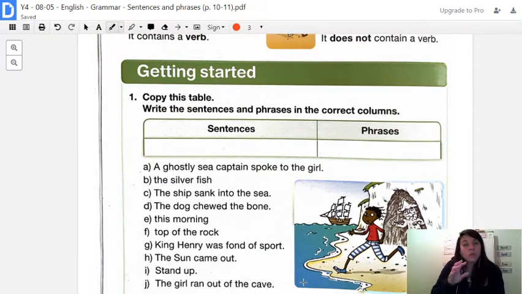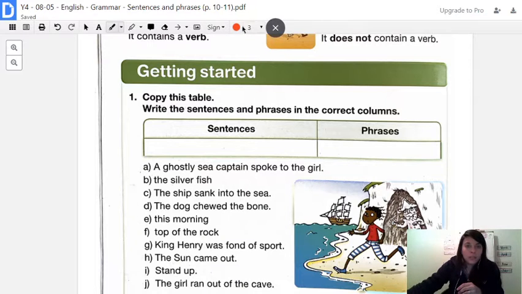This is a worksheet that you're going to do. If you don't have it printed out, that's fine. Just make sure that you follow the instructions, and you can do this on your copybook, on your notebook, on a piece of paper, on a block, on whatever space you have that is suited for you to write in. So you're going to need your handy pencil and an eraser. And you're going to do what?